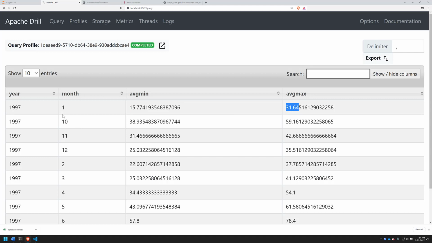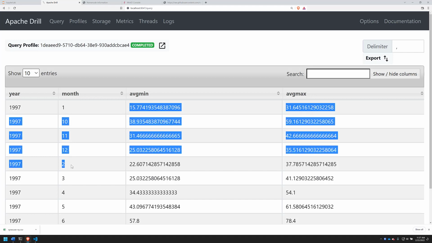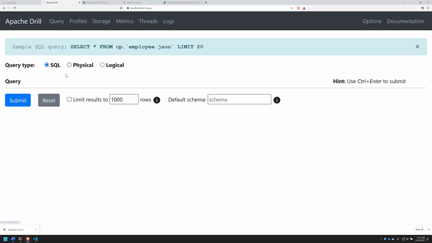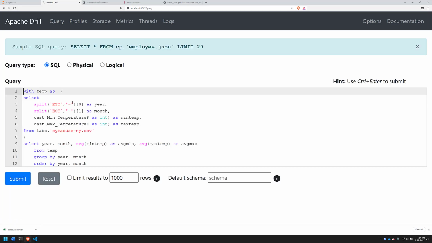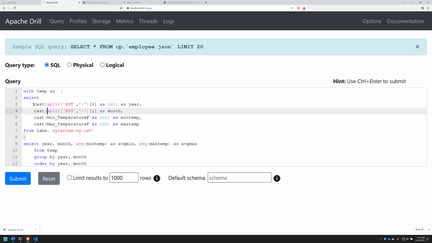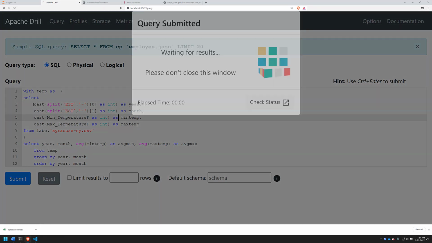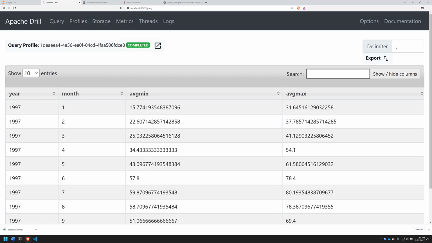Now it didn't sort right. It goes 1, 10, 11 because again, these are strings, they're not ints, so I need to do some casting. Let me fix that. If I want to make this 100% the way I want, after I split, I need to say cast this as an int, and then let's label that year, and then I should cast this as int and make that a month, and then they're all numeric types, and then it should give me what I want. Now it sorts correctly.